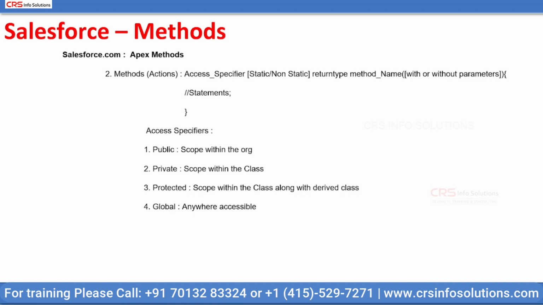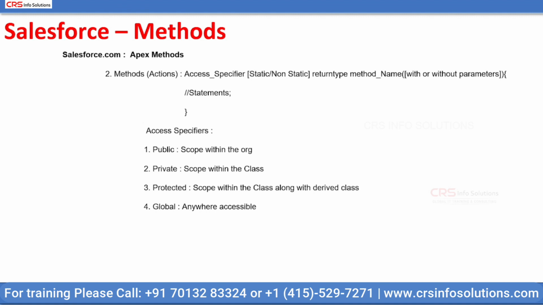In this session, we are going to cover Salesforce methods. So what is the Apex method used for in Salesforce? It's actually actions. If you want to perform any specific actions, you can specify them inside the methods. For example, if you want to save any records, cancel anything, delete, or send emails, all those actions you need to perform inside the methods. That is how methods are used.